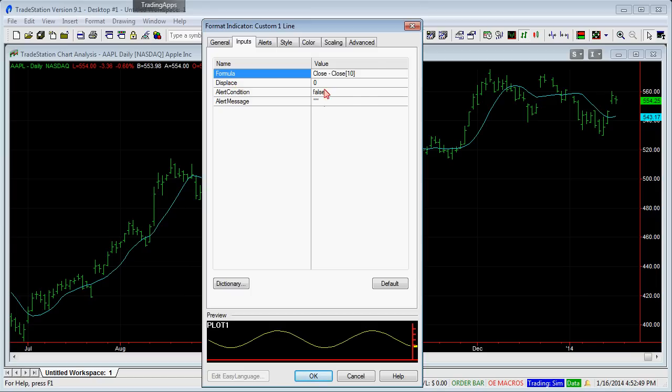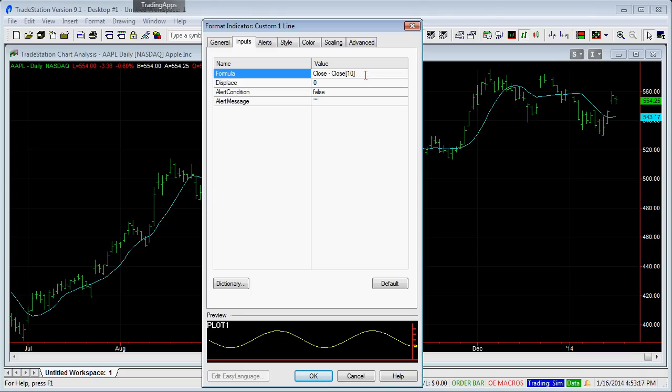Let me explain what you see here under value, because some of you may not be familiar with what's going on, especially the 10 that is inside the square brackets at the very end of this expression. Close, we know that it's referencing the closing price of the bar. But this second closing price is followed by a number 10 inside square brackets. And that is the way that you make a reference to historical data on a chart.